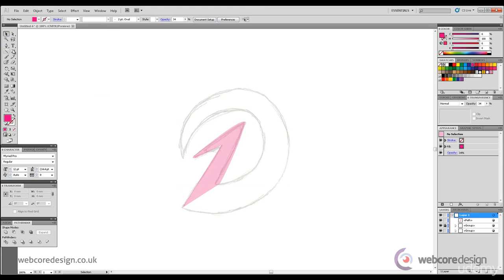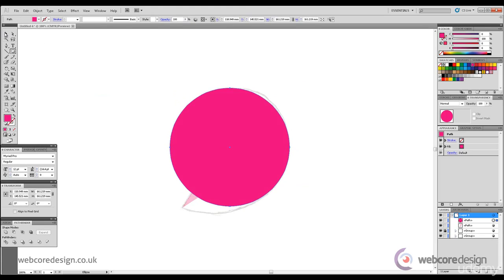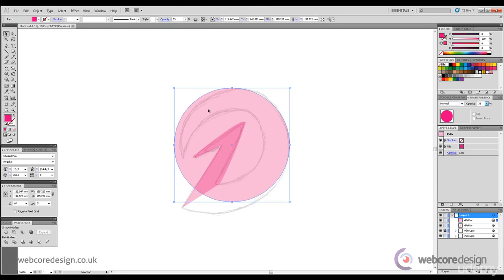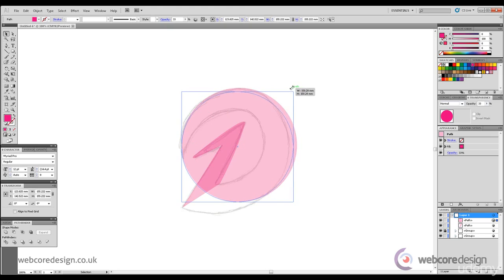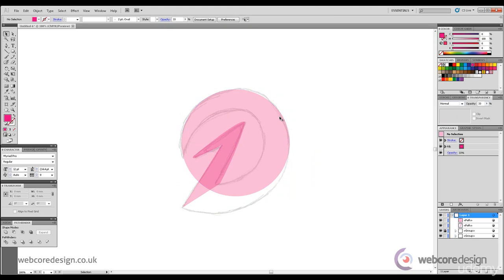To do the rolling wave, we're going to use a circular tool, the ellipse tool rather. And we'll make this transparent also. And we align like so.